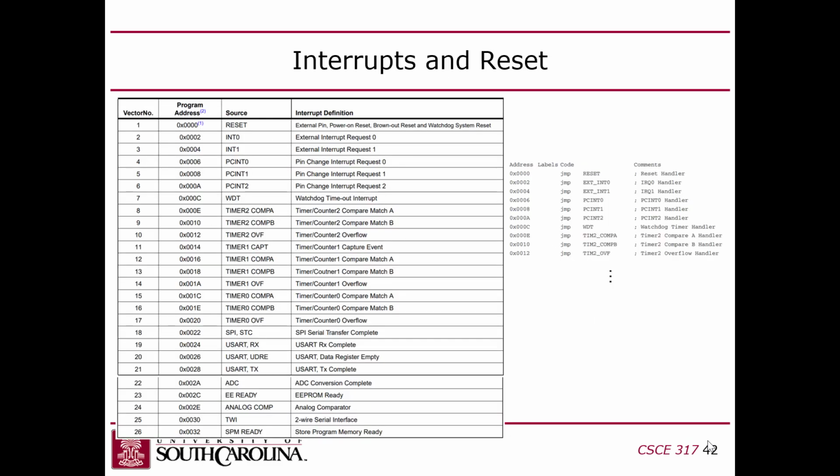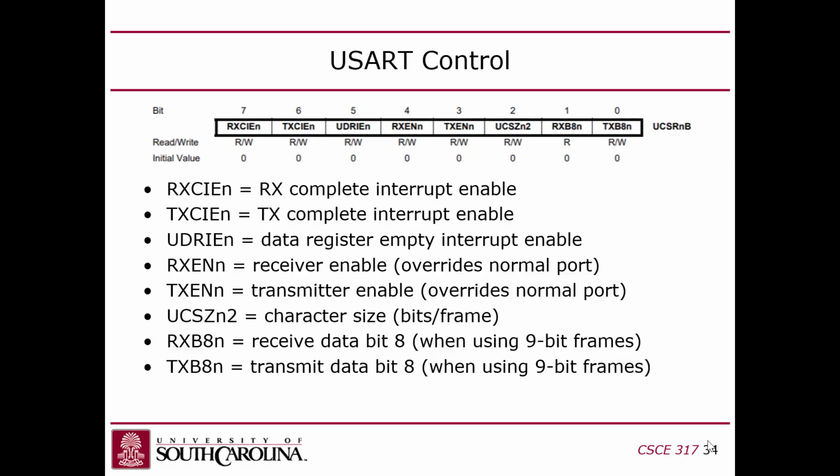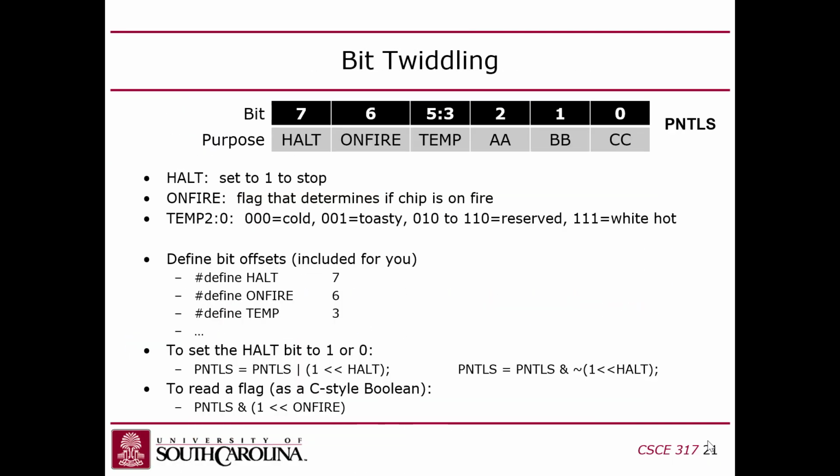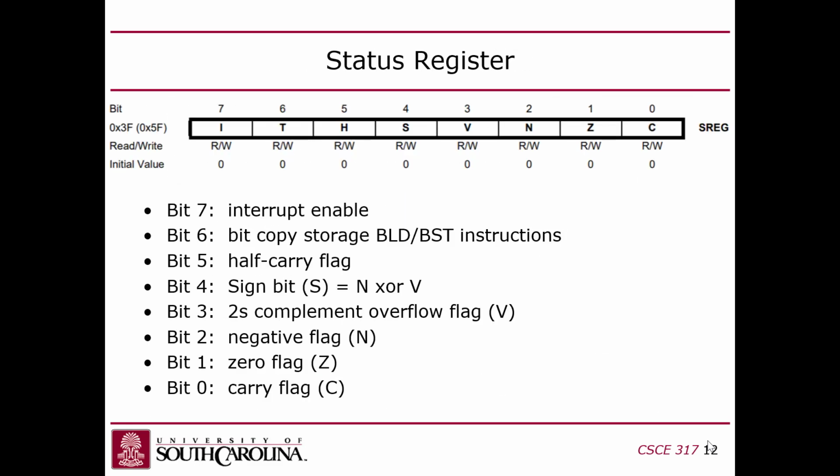Now, one of the things that I find a little confusing, though, is that there is a global interrupt enable, which I guess I don't have here. I have it on an earlier slide. There's a status register, which I had all the way at the beginning of the slides. Yeah. So there's a status register. Bit 7 is the global interrupt enable. So you can turn on all interrupts or turn off all interrupts just by setting that one bit. But if you have that bit set to 1, then that means it's going to enable all interrupts that are currently turned on.